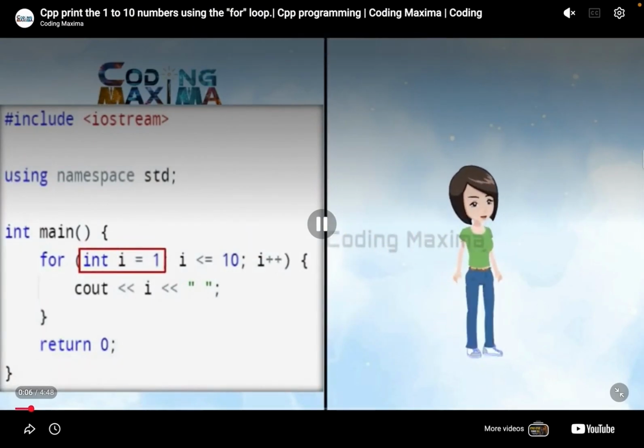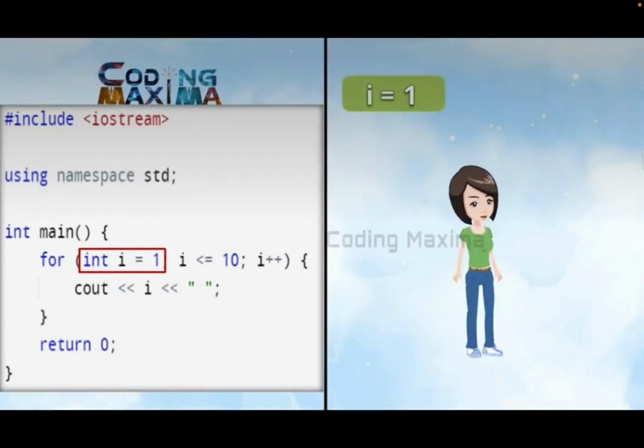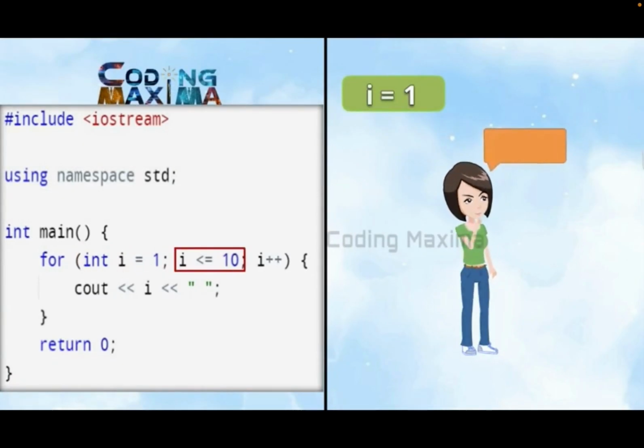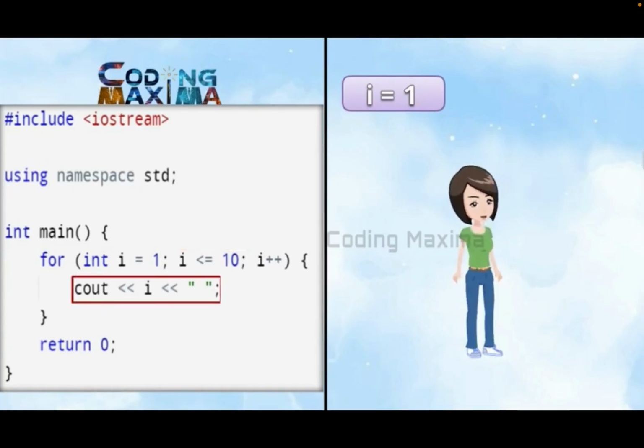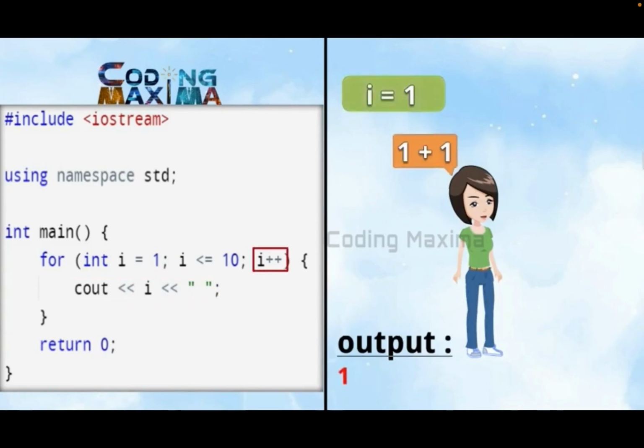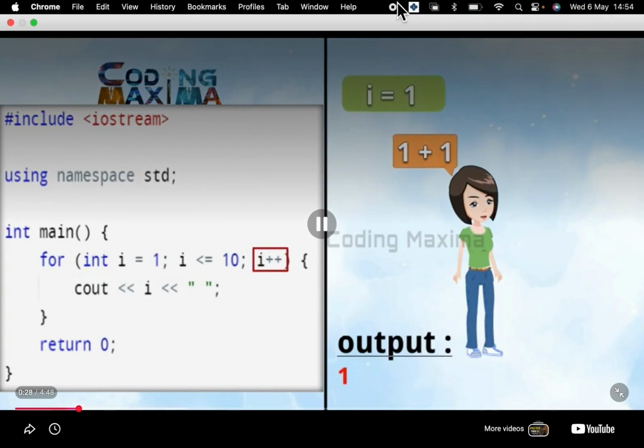See, I equals 1. I has been initialized with 1. I less than or equal to 10. True. Then I is printed. What is the value of I? 1. Next, I plus plus.